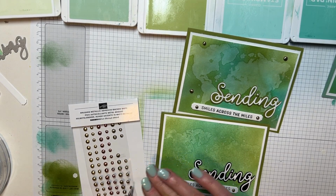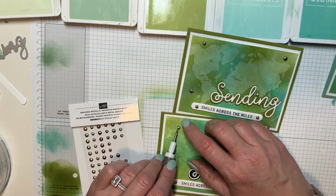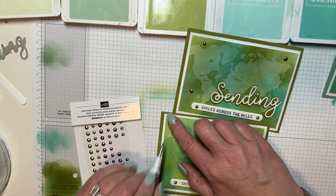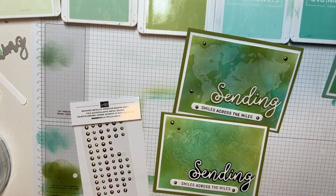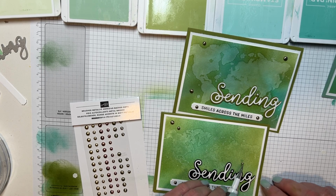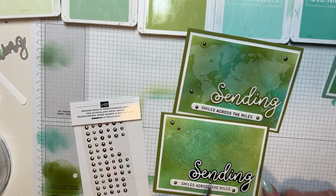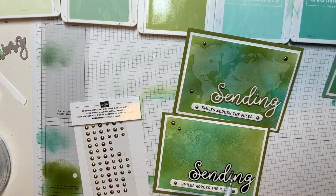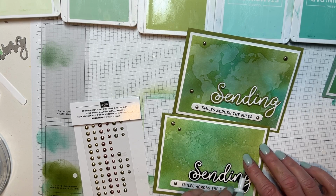So let's do some stuff, right? Let's do that here. And let's do a big one here. Boom, boom. And I'm going to do it different, because I think every card kind of speaks to us a little bit differently. And here's the thing: if you lose that little dot right there, do not fear. You could put that right there. Boom, there you go.